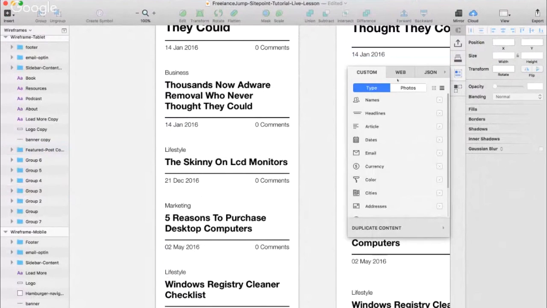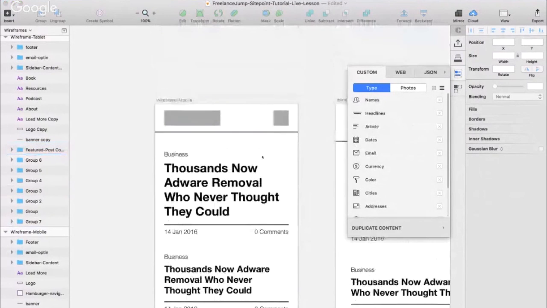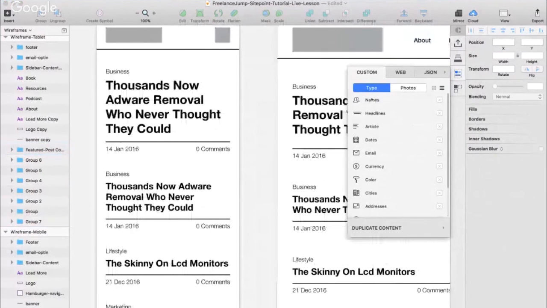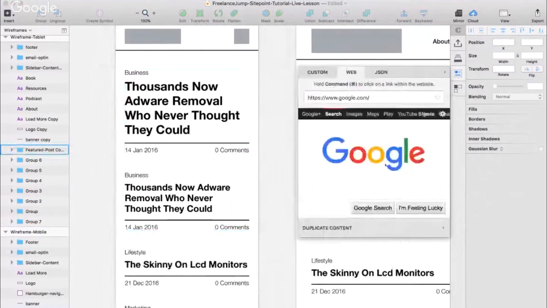You can go to data, and you have custom, web, and JSON. Custom is different kinds of pre-populated pieces of data that the Craft plugin comes with. Like you can generate random names, headlines, articles, dates, and so forth. I use headlines for this. You can go to live websites and scrape data from there.